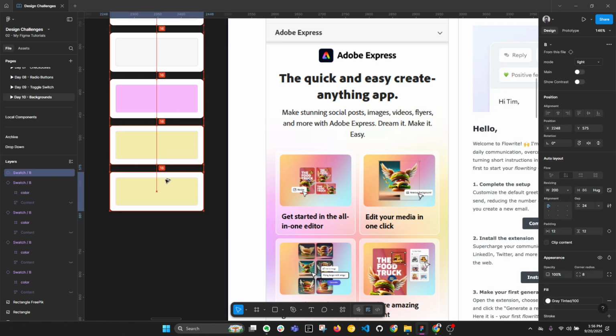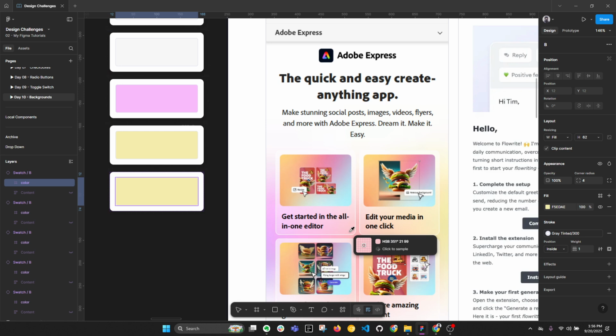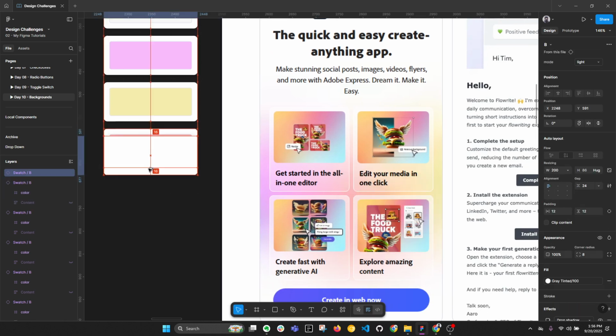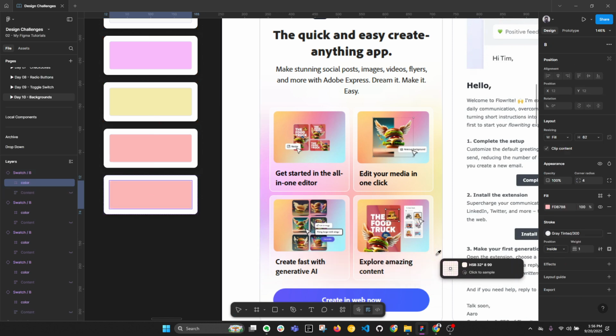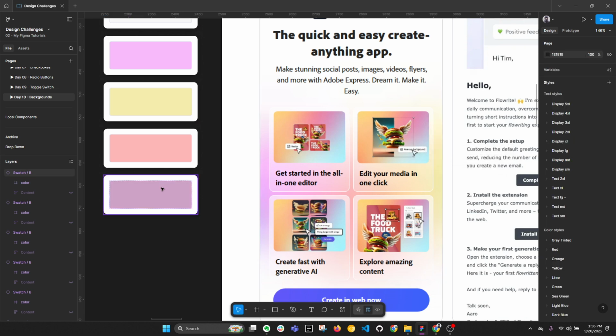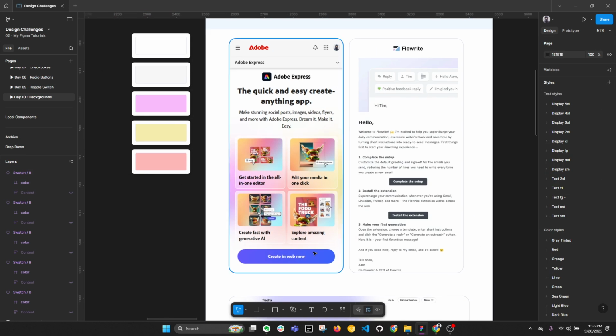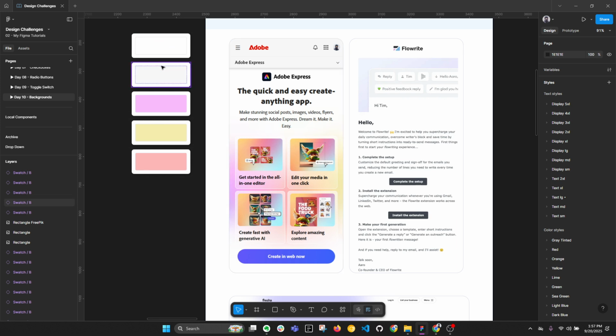All of these colors are in the background and they are creating a personality for this screen. I liked this one a lot, that's why I added it here. Only three colors, I guess. Yeah, only three colors. And their primary color is blue, but you can see how much personality they have added by changing some background colors, creating some hierarchy in the layers, and then creating this mesh gradient to highlight some of the items.